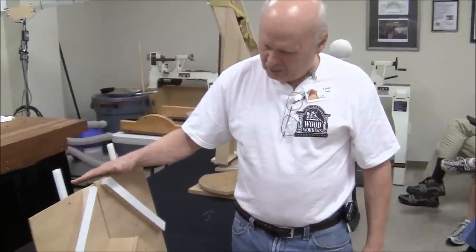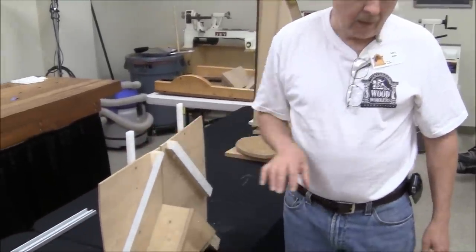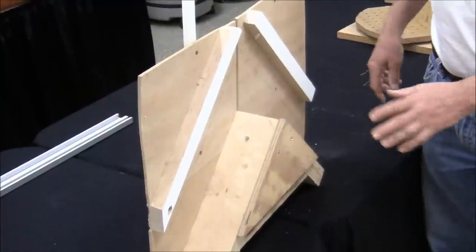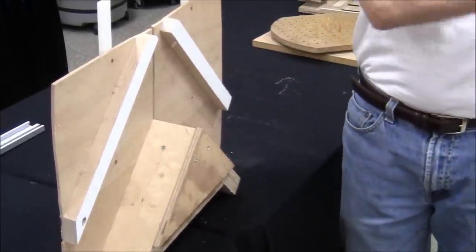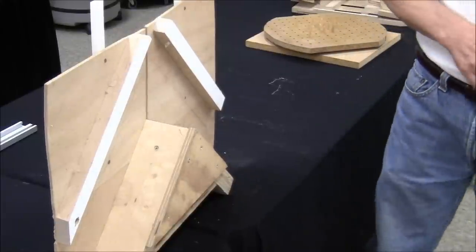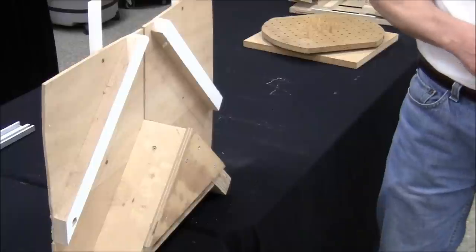Now, this was also used for something else, and that's the reason these pieces are out here. It was to cut crown molding. What you can do is put your crown molding to here and cut a spacer the right size so the crown molding is standing straight up, and then just run it through your table saw. Of course, you have to have a blade pretty high to do that, so you have to use a little caution with that.